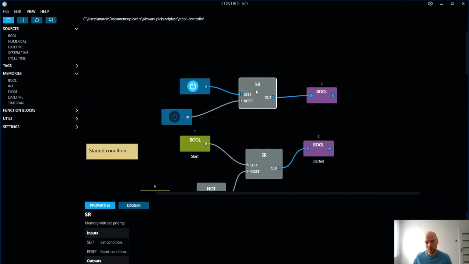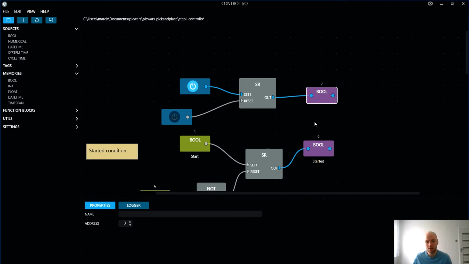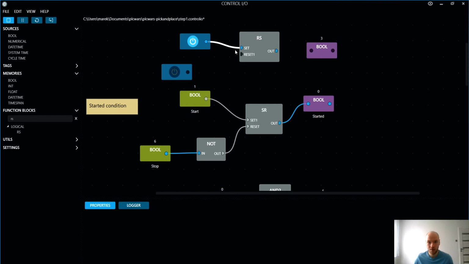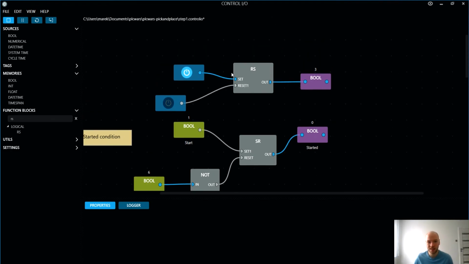Why? Because we are using set reset. The priority here is on set, so that's why we have the output set all the time. So if we exchange it for reset set, then we should be able to stop the system because the priority is on reset instead of set. Let's have a look. Normal functionality works the same.